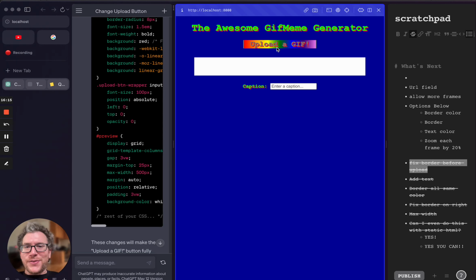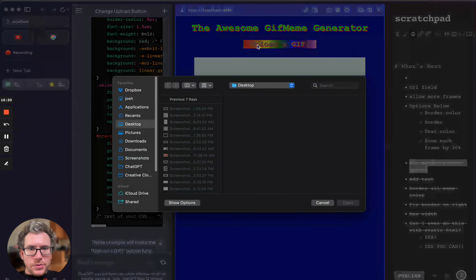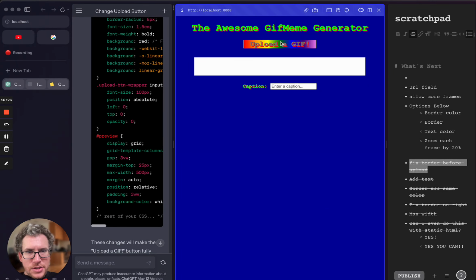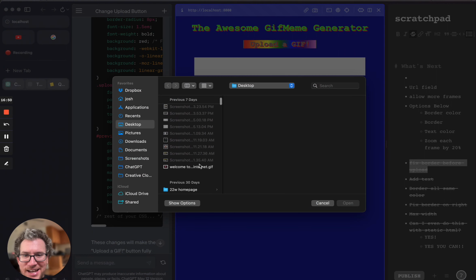Upload a GIF. Okay, we've got a rainbow background. That's ugly. Now there's no clickable mouse, but it works. That's just like a pointer clicker sort of thing. I kind of liked the other button before, to be honest. I like the round button. This is back. We always take one step forward, one step back in these things. This is perfectly janky though, so that's kind of fun.